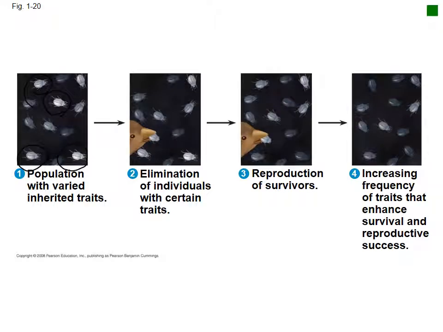So another way to see this: you have, say, a black background. This is the environment where these bugs are found. Some are gray in color, some are dark, some are light. Now a bird which wants to eat this particular bug can easily see these light guys, right? But the darker ones can't be easily seen.